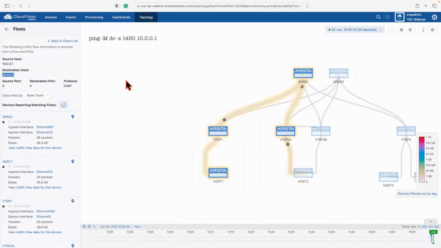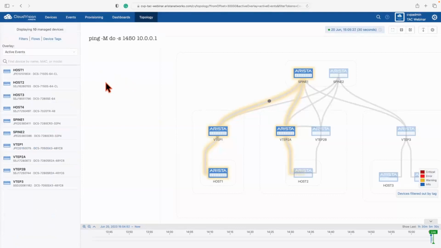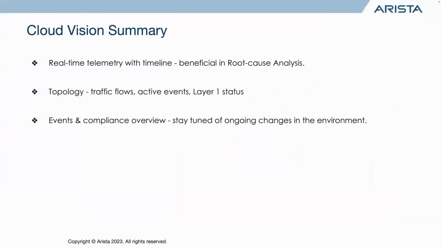Let's take a quick recap of the steps done so far. To summarize, CloudVision offers advanced techniques to complement traditional network troubleshooting. The real-time telemetry combined with the historical timeline view is one of the biggest strengths of CloudVision. The ability to go back to a specific time in history proves helpful in root cause analysis. Right from flows to events and configs, this timeline feature played a very important role in debugging this flow.